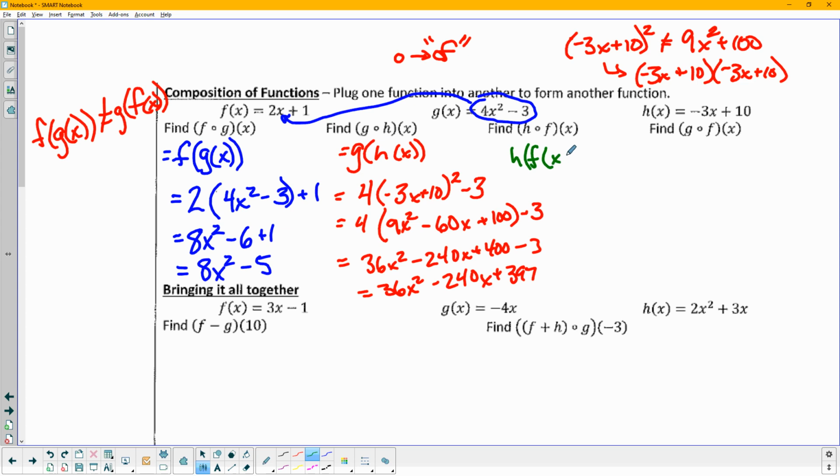What made the other one a little bit difficult was the squared on the outer function. The g had an x squared. That made life a little bit tricky. So I'm going to take f of x and put it in for x and h. So h is -3. And then I'm going to put my f of x.